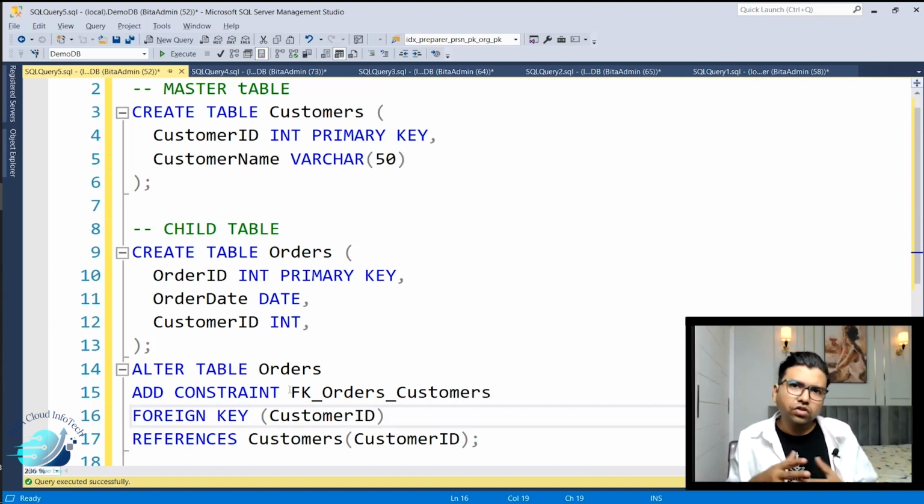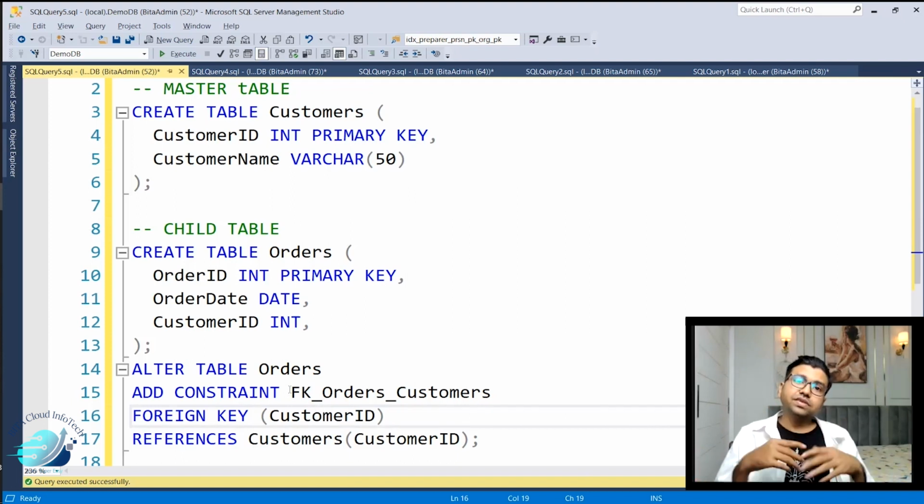So a naming convention is good. If you follow the standards, your work looks professional, and your work speaks about how you learned things. So do not just give dummy values or dummy names. Always think, if somebody sees this name, can they tell what it belongs to? Fk means foreign key. DF means default constraint, right?